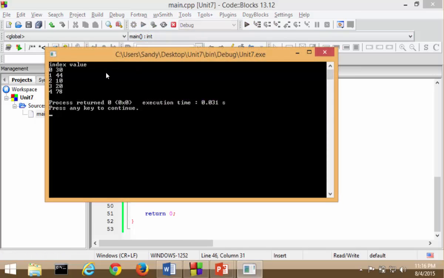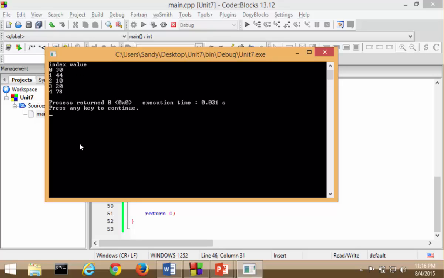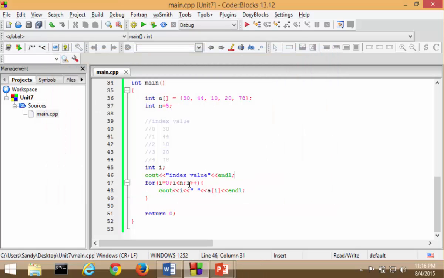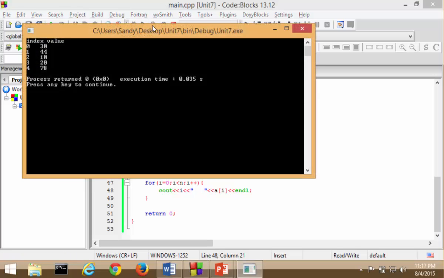You see, index and value is coming. But right now this table is not properly aligned. If we want to align the table, one option is to give 5 spaces, because index takes 5, so 6 spaces here. Let's do this much and see if it gets aligned properly.